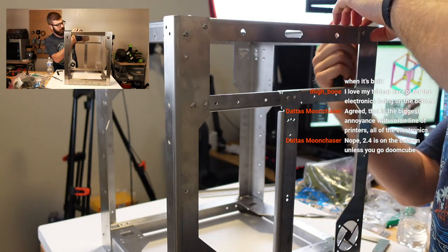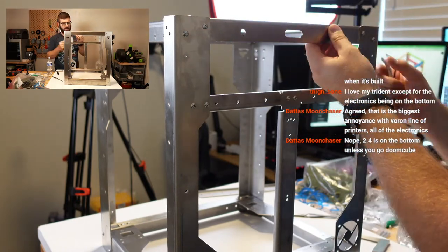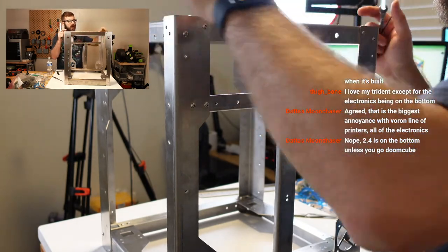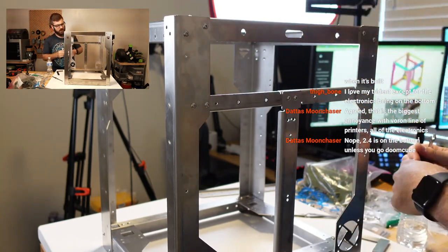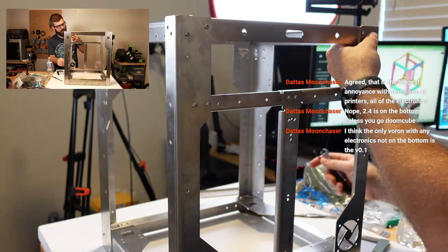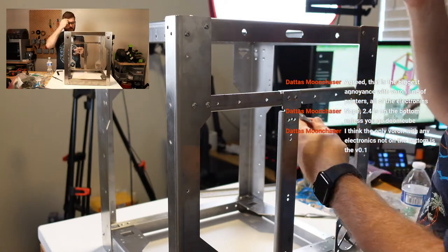Wait, what the heck? How are these still loose? That doesn't make any sense. Wait, oh yeah, I didn't tighten those. Okay, so there's a few spots that I missed. So I think what I'm gonna do is tighten the top ones first.